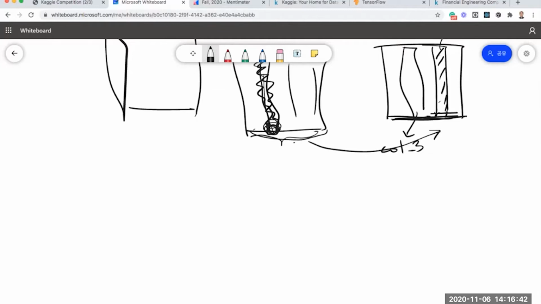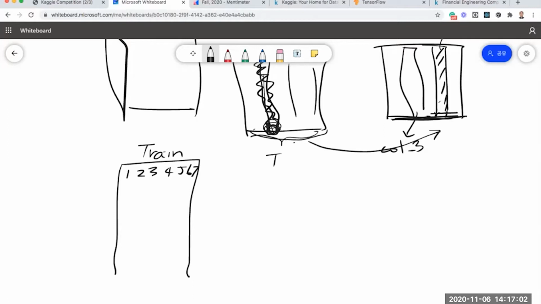In the second competition, we have columns 1, 2, 3, 4, 5, 6, and 7 in the train data set, but in your test data set there are only columns 1, 2, 4, 6, and 7.